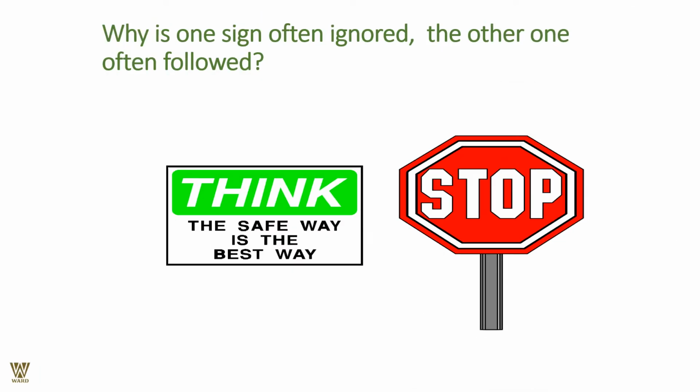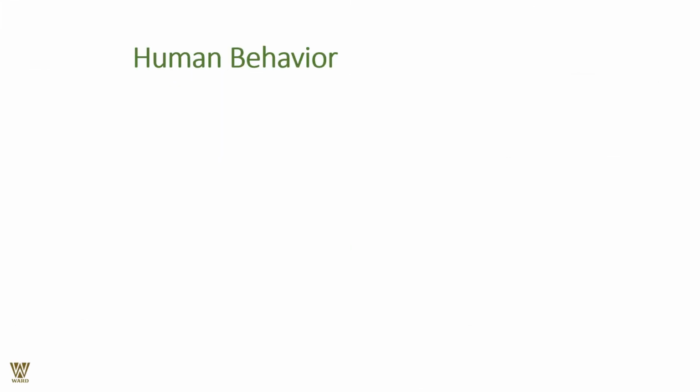So which of these have you often followed and often ignored? The safe way is the best way. Probably you have often ignored that. Stop. Probably you have often followed that, because it has been direct to you. Again, what I am trying to do, we have been polite in one of the sequences, but think this: the safest way is the best way.